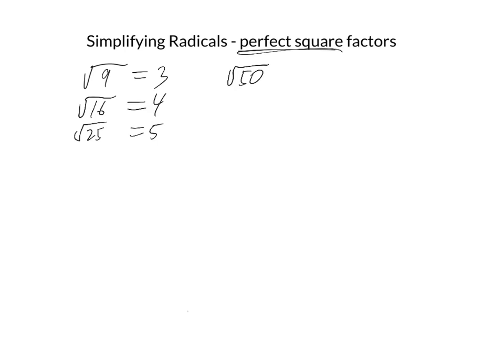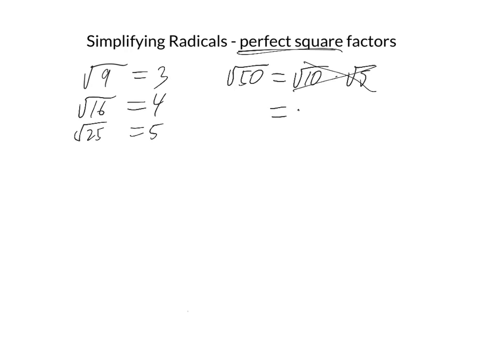So I could rewrite the square root of 50 as, let's say, the square root of 10 times the square root of 5, because 10 times 5 is 50. That's a perfectly reasonable thing to do, except it's not very helpful. It doesn't let me simplify this expression at all, so not helpful. I can rewrite the square root of 50 in another way.